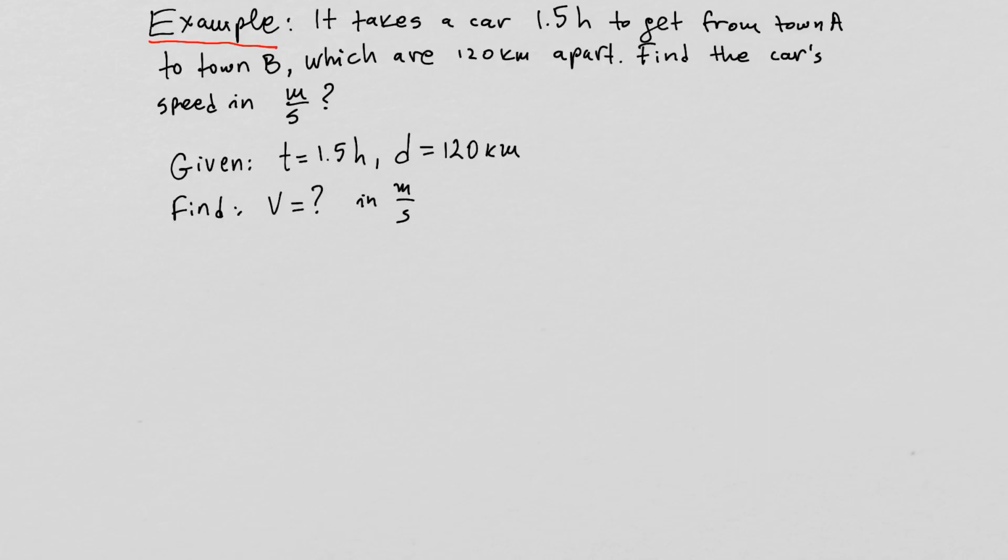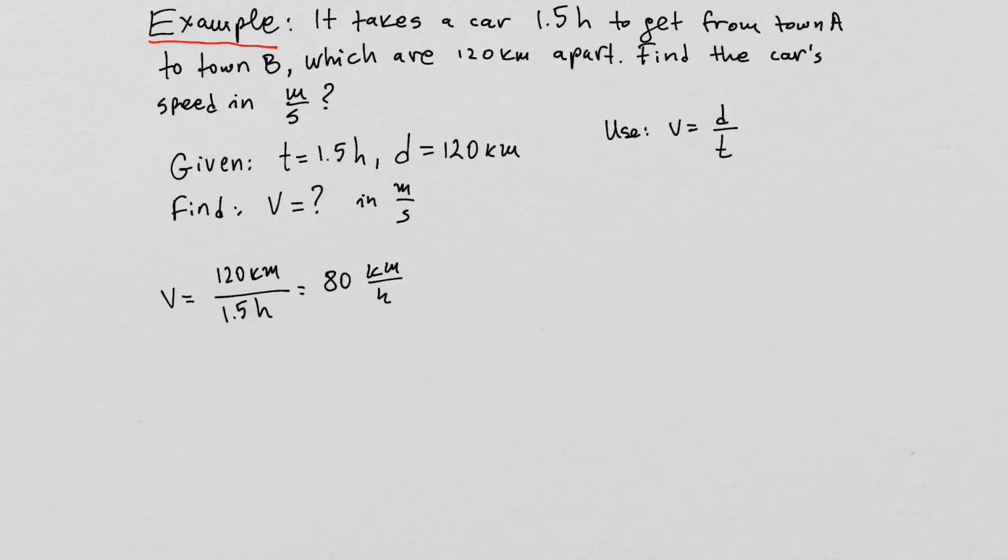We'll have to convert kilometers to meters and hours to seconds in order to get the answer in the correct units. So the formula that I will use to calculate the result is the formula that I explained that relates speed, distance, and time. V is equal to d divided by t. I already have the formula in the correct form for my calculation, so all I need to do is replace the distance d with 120 kilometers and the time t with 1.5 hours. And so when I do the calculation, the result will have units of kilometers per hour, and then I will show you how to convert this unit into meters per second.